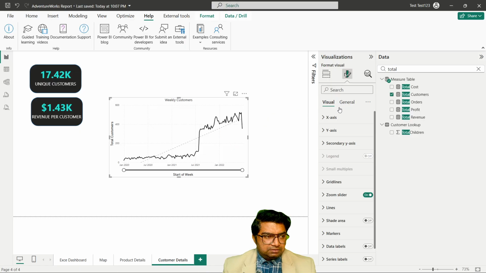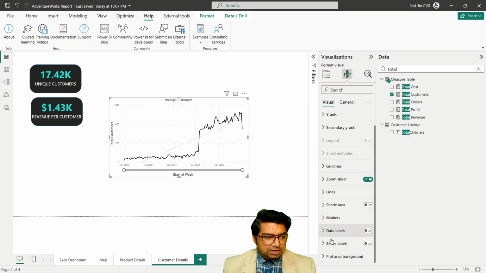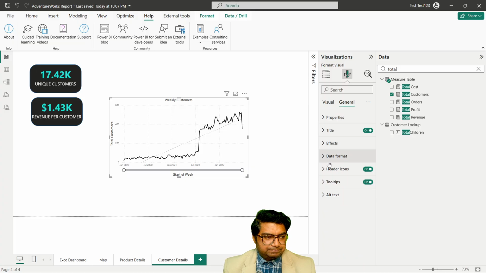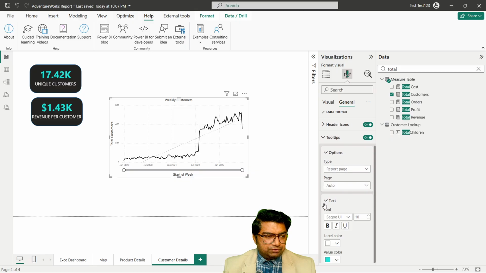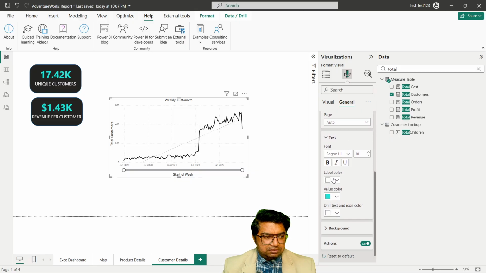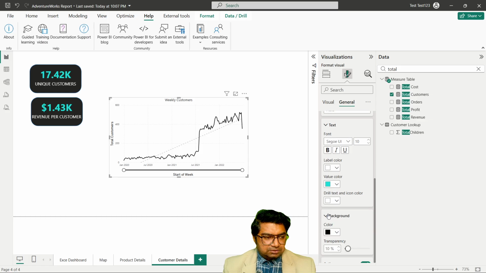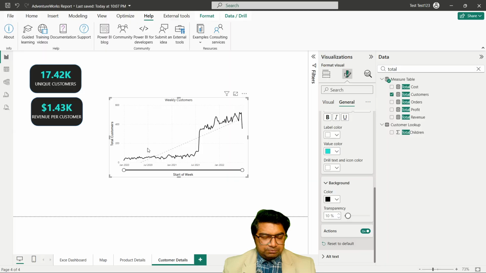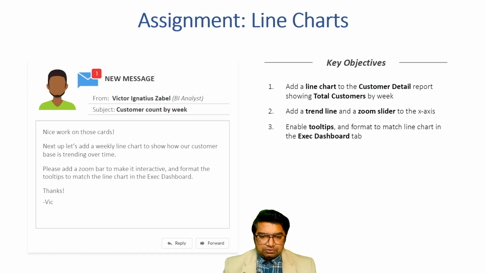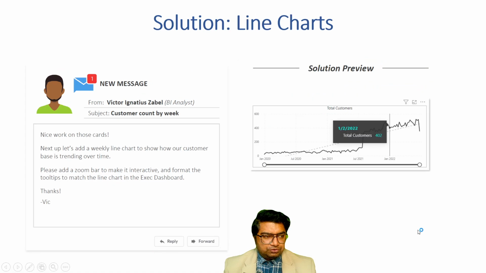Click here, go to the tooltips and search for it. Here I set the text color to black, and the background color is this one, with transparency at 10%. That is our total assignment. The solution is this, which is what I basically wanted, so that thing I did.